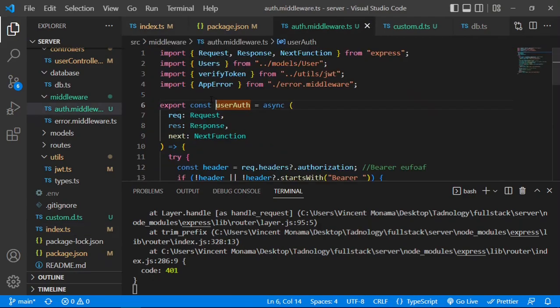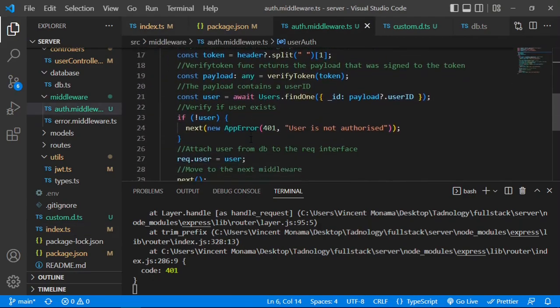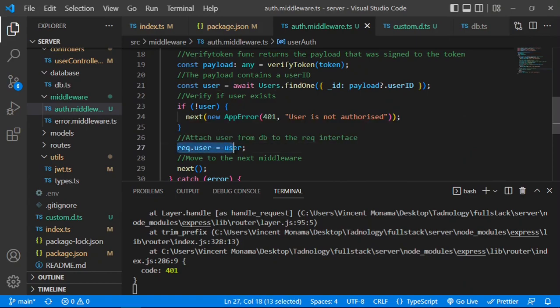And then the other thing from this authentication middleware, you might have seen that we have attached user to this request interface, right? So what this means is that we can now use this user information in the next middleware without having to make a request to the database. Let me show you an example.